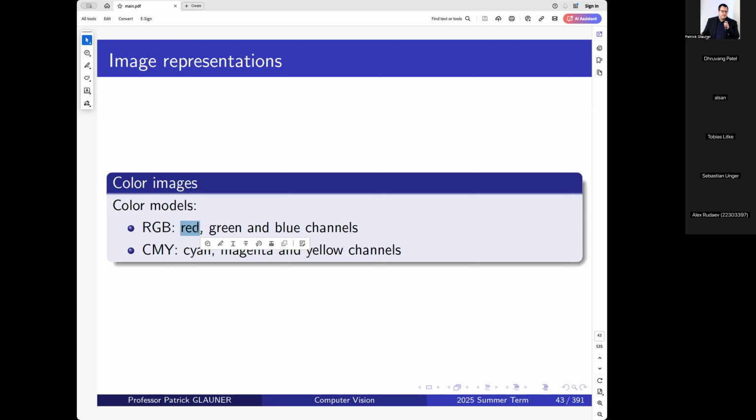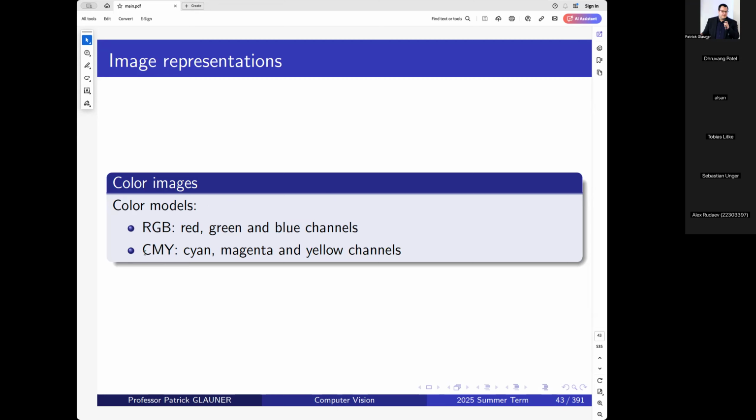You would have a red channel, a green, and a blue channel. And depending on how you blend red, green, and blue, you get your concrete color. Each of that would be represented by 1 byte. So you would have 3 bytes per pixel. This is probably the most common model that almost all of you have seen before.